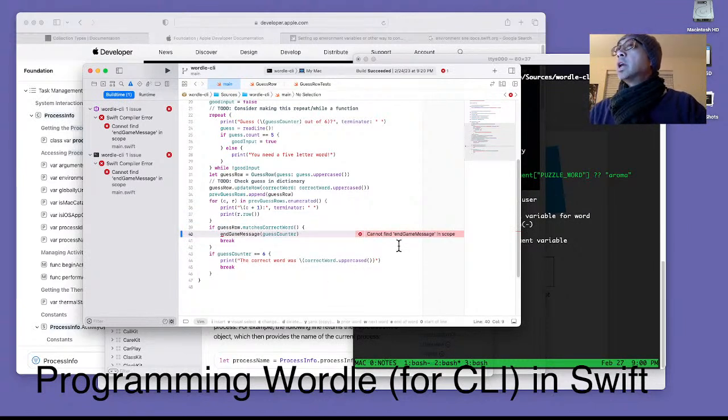In-game message is not in scope, but I think if I click on this, yeah, see how it doesn't offer me any kind of help on this?